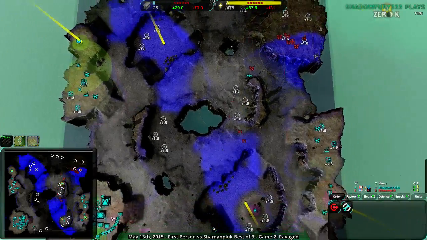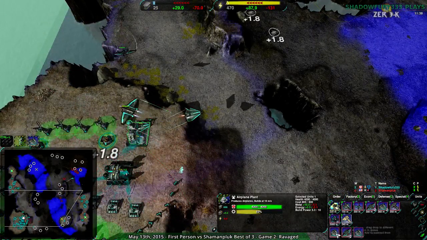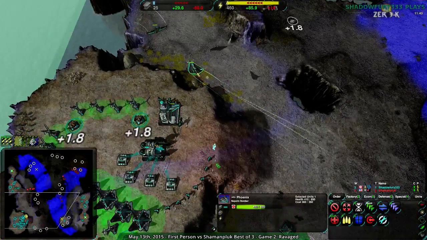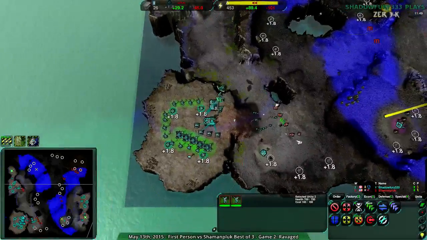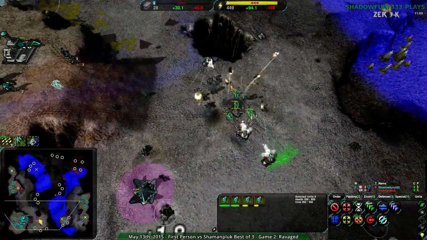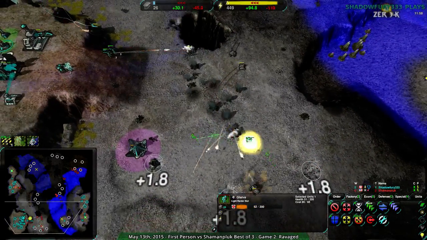Oh, they are dying. Oh, they went for crashers. Crap. Well then, stop producing anything here. No point. Complete waste of resources. Take these guys out using glaives. Take them all out. Oh, stupid levelers.